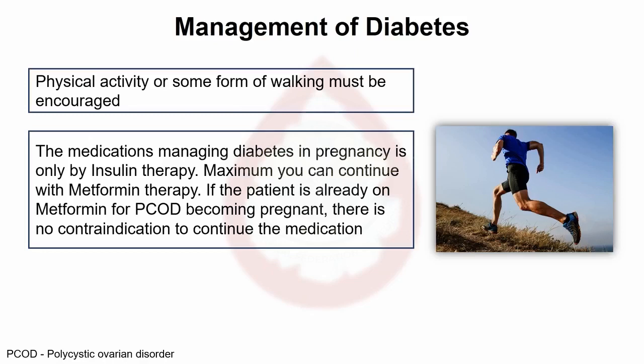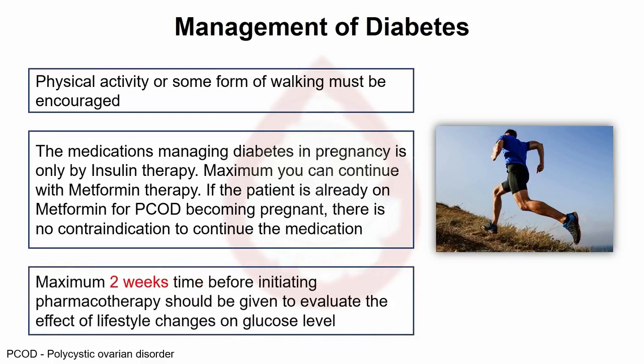But here the pregnancy is for a short period, so there is not enough time to give so much time for lifestyle changes. So usually, once the diagnosis of GDM is made, I ask them to follow whatever dietary restrictions and whatever exercise is possible, and within a week or two you must make up your mind whether the patient is under good control, and whether you should go for pharmacotherapy or not. So maximum 1 to 2 weeks is what you give to see the effect of lifestyle changes on the glucose turnover.